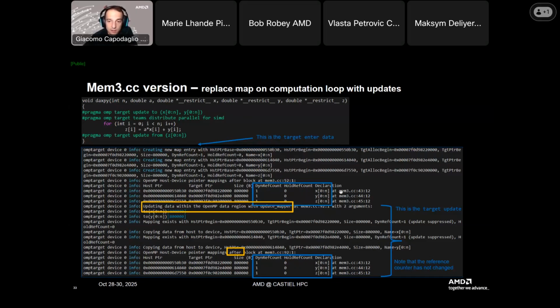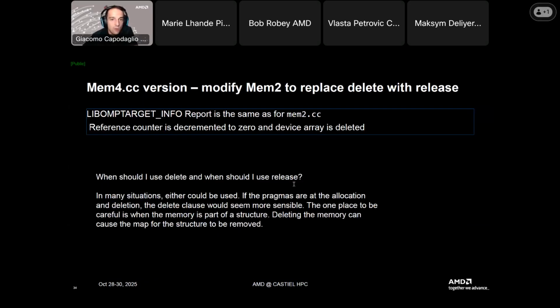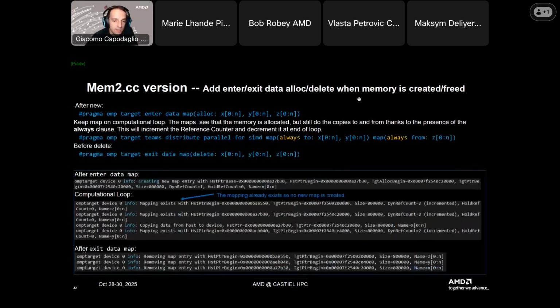So see here, this is the reference counter with the first update, and this is with the second, and it didn't change. Yeah, so we've got another version that is using the release instead of the delete. So here there was a delete.